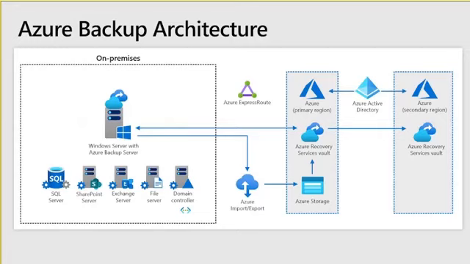And then this will be stored in the Azure Recovery Vault, which will manage the storage in the background. We use Azure Storage for that. And then you can also replicate that to a secondary Azure region to enable disaster recovery if one of the Azure regions should go down.